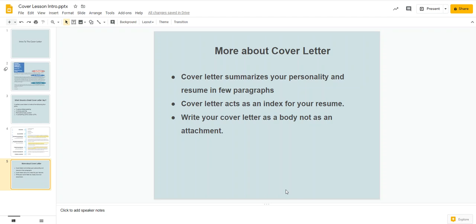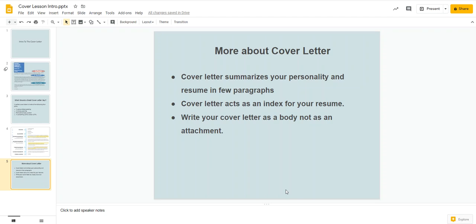Oftentimes, internal site search on a page struggles to offer results as quickly. Without a search index, the search query takes up resources from the server and makes the site slower, right? This is why the search index is a vital part of any good search query. So I try to relate the search index of a website to the person who is responsible for reading your cover letter.